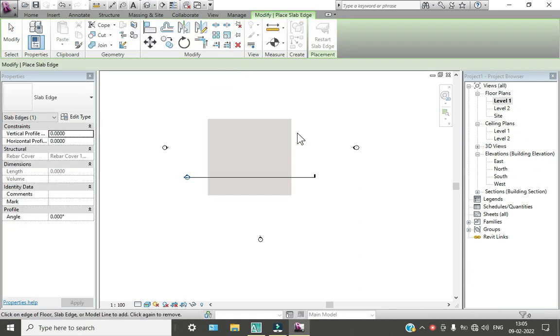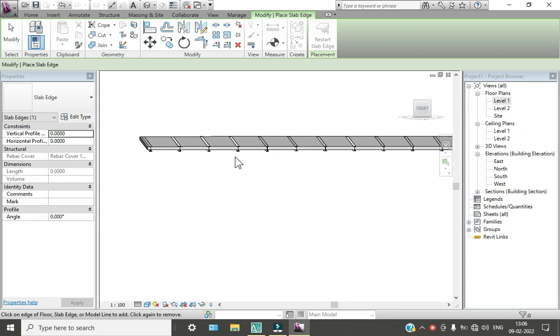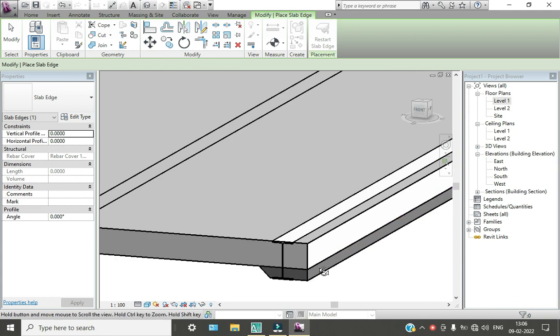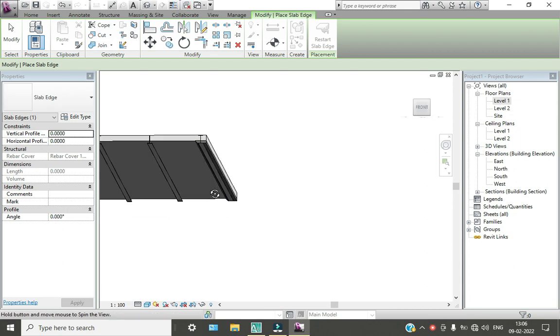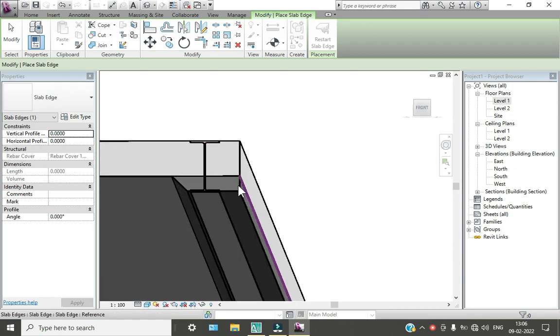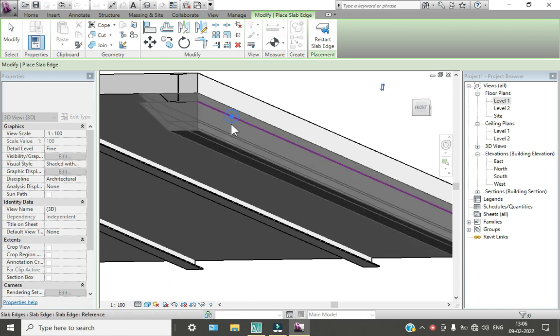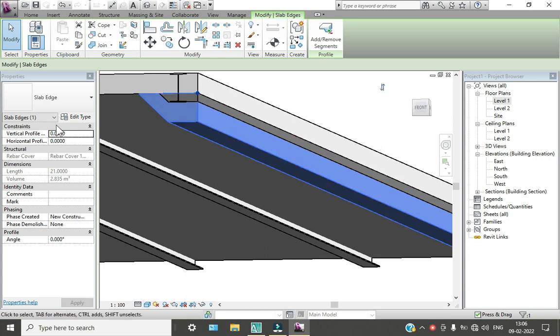So if we go to here, now here we can see our slab edge divided, so we can select this one also.